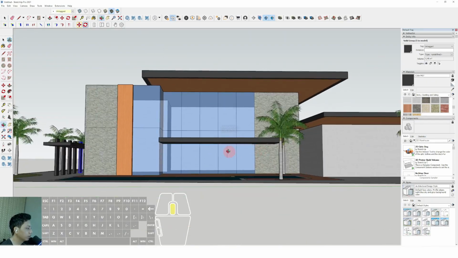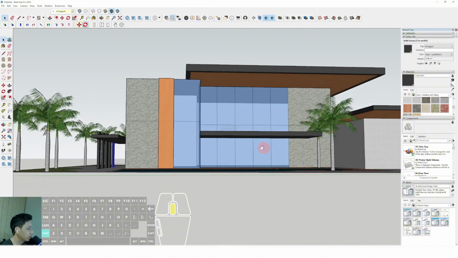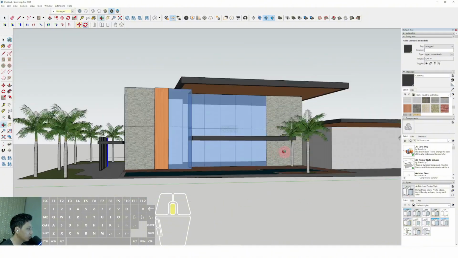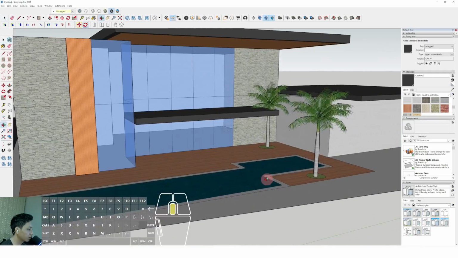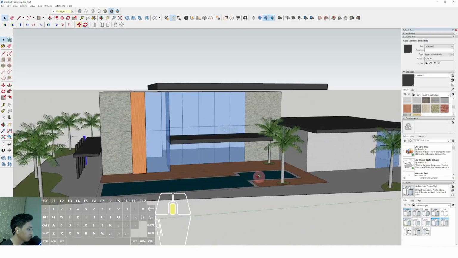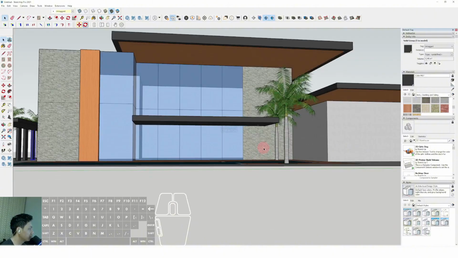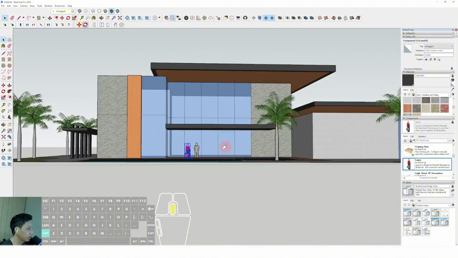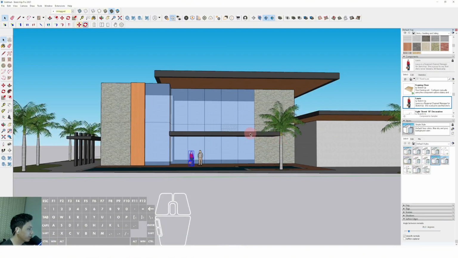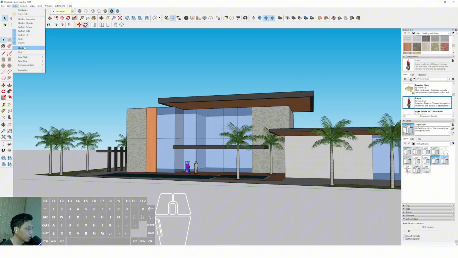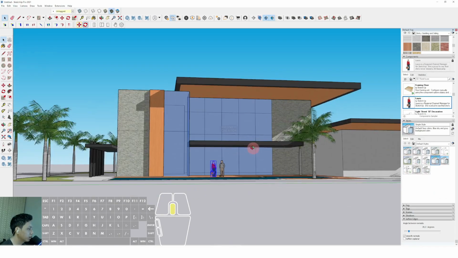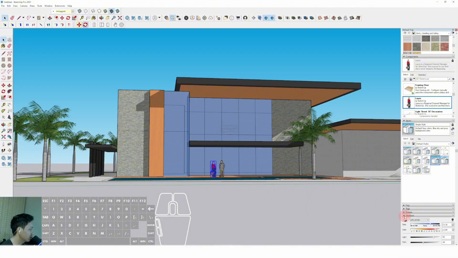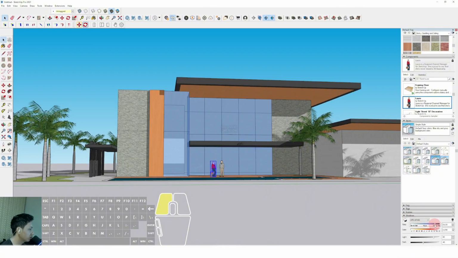Okay, now we can see the result of the luxurious mansion that we can make in SketchUp, and it has a swimming pool and other materials. And we can also add more components. We can add the people component in here. Okay, and we can change the style, and we can also add the shadow in here, and we can assign or set the shadow.